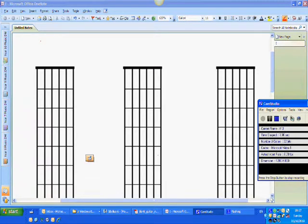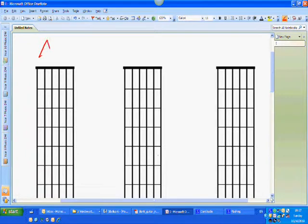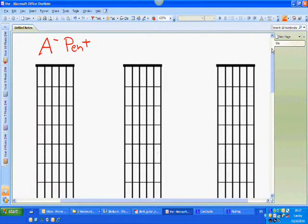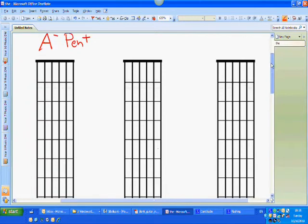Okay, so what we've got here is what we call an A minor pentatonic scale. And that dash there means minor. Okay. And don't get too hung up on the name right now. Let's just look at the shape, because the melody for Cookie Jar comes from this shape, and this is the shape that guitarists often learn first. It's the first scale form they learn. So I'm going to write it with numbers first, and the numbers correspond to the fingers of your left hand that you use when you play the scale.